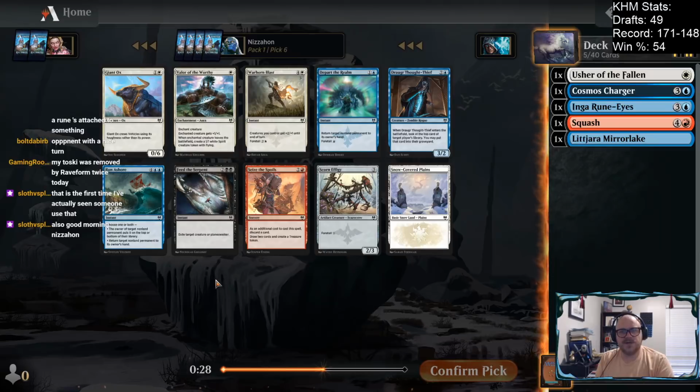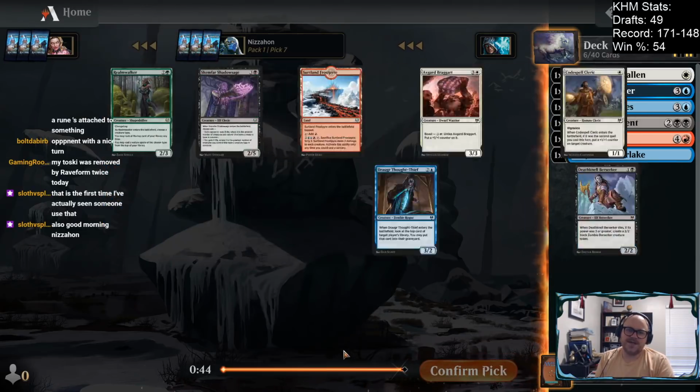All that said, it's still a pretty good card, and I think it is probably what we take here. It's less good than normal, but it's still one of the 10 best commons or so in this format. And it's certainly better than everything else in this pack. So it's what we're going to take.